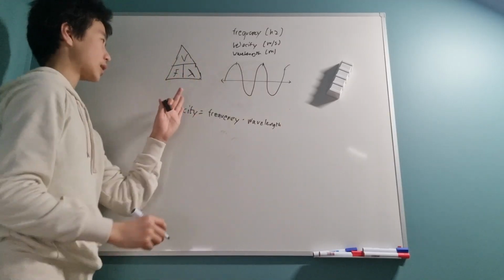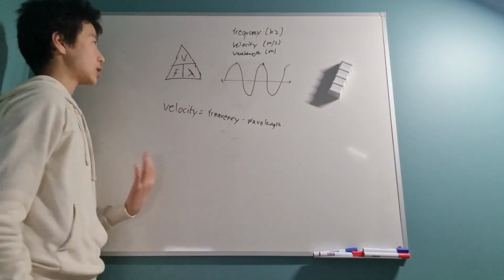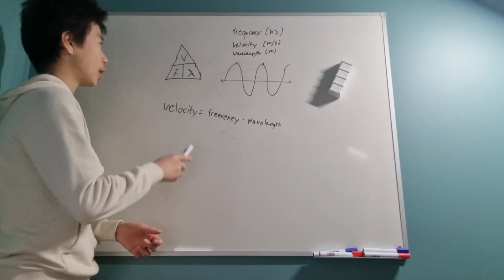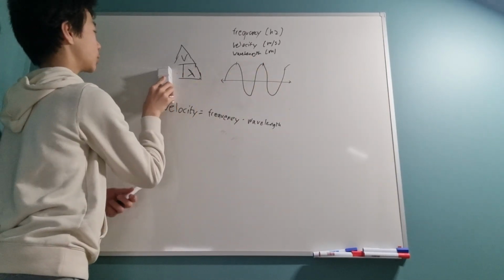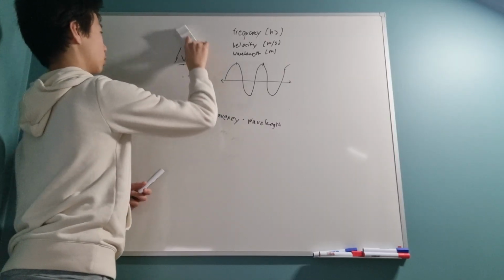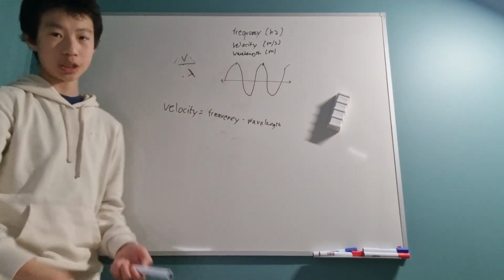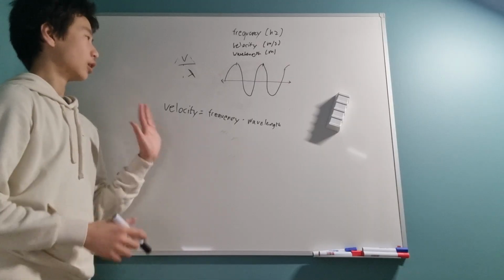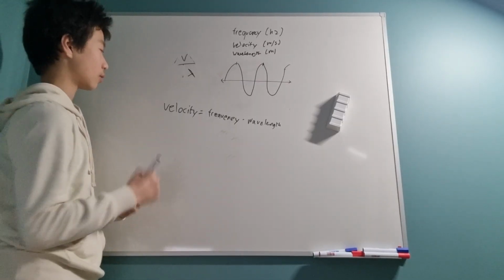And this can be expanded for something else. Let's say we want to find the frequency. What you do now is that you imagine that you remove frequency over here, and as you can see here, let's say we remove a little bit more, and magically it seems to be a division sign. So we have the frequency equals the velocity divided by the wavelength. So let's write it down.